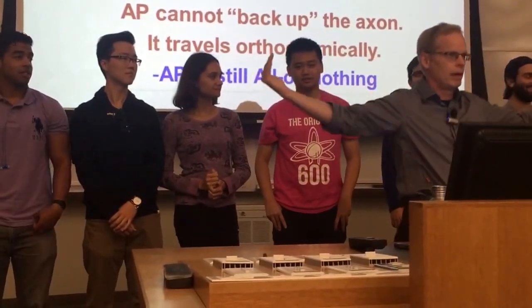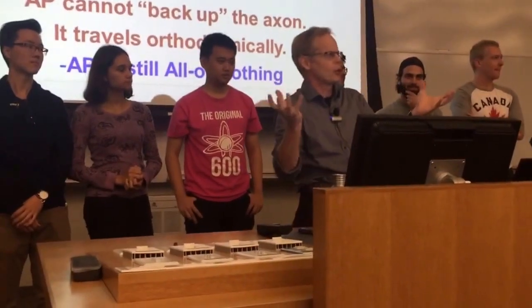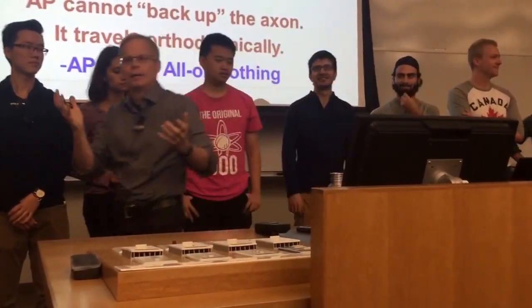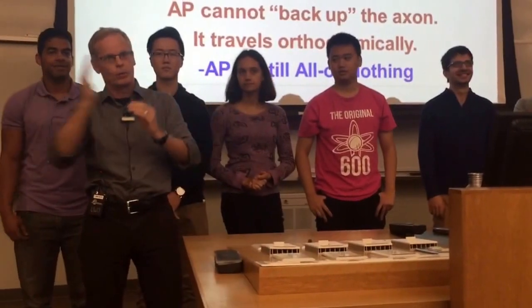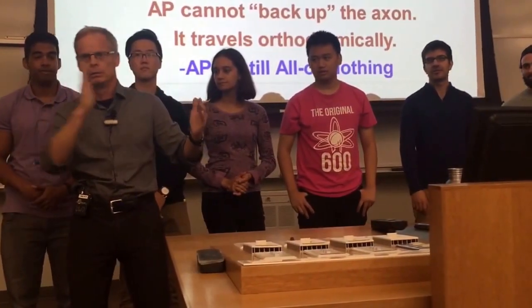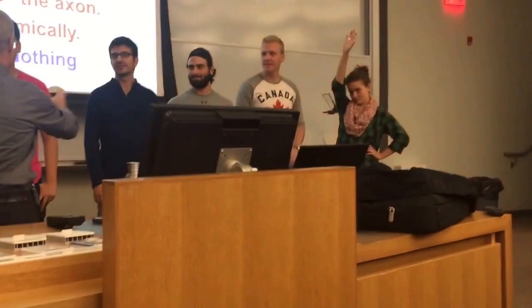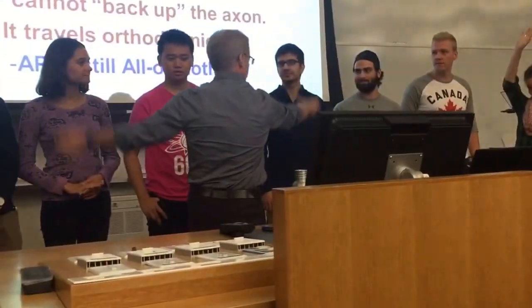Zap! Okay, so it will spread out from the center outwards. So it will still travel in one direction each way, but it's not going to back up. Does that make sense? You can do that because where I'm stimulating, these areas are refractory.